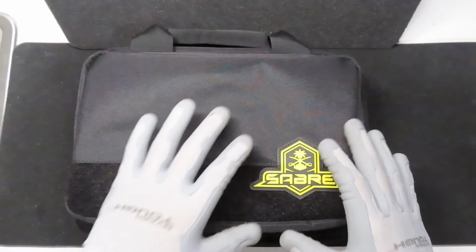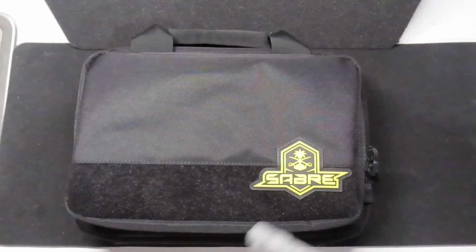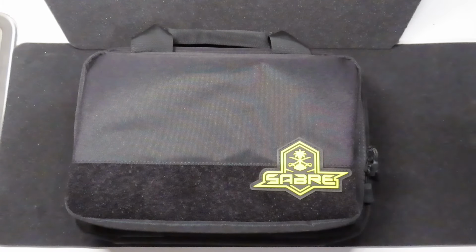So we have something very special today. Yes, as you can see, we got the Sabre, the Dagger, to be specific. And I ordered this thing when it dropped April 5th, and it finally came today. So grateful it finally came. I was a little worried just from past things that happened with PSA, you know, but yeah, let's dig right in.